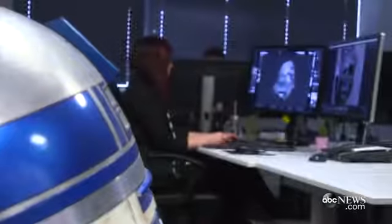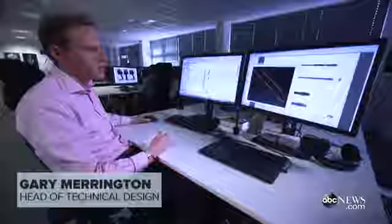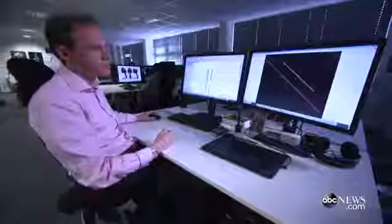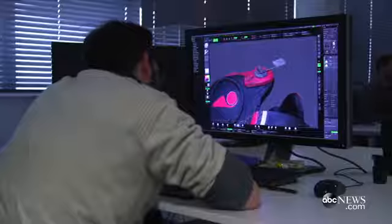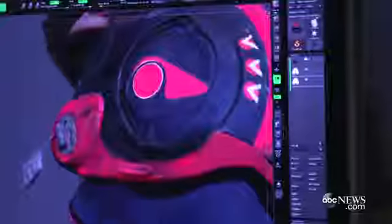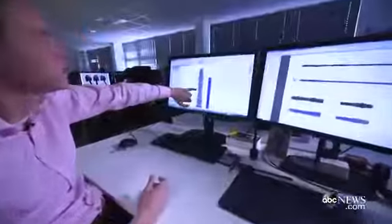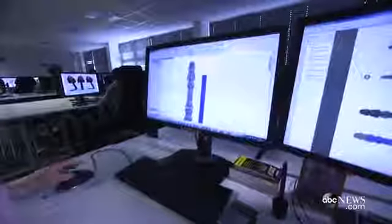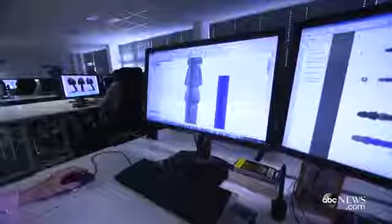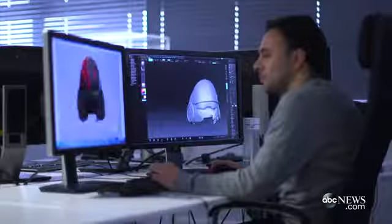What I do is I take a scan from our scan department of the original prop, and you can see one here. This is an example of Kira's staff. So this is the original prop that's been scanned using a laser. So it's very high quality, a very high definition file, and I bring that file into my software package. Now what this does is it brings in every single detail, every little identifiable marking or part of the engineering components that make up the staff. And I can rotate that around and have a closer look at that.